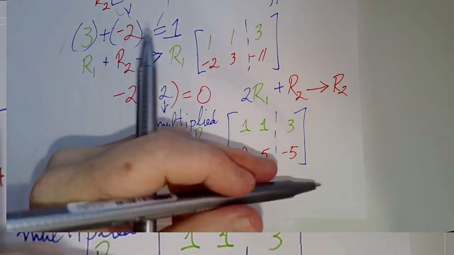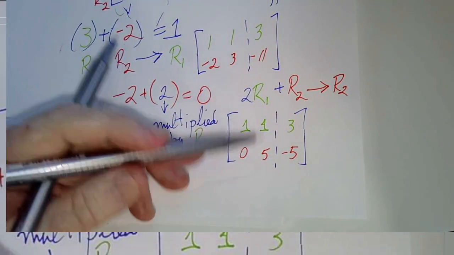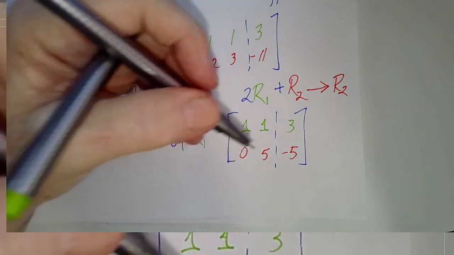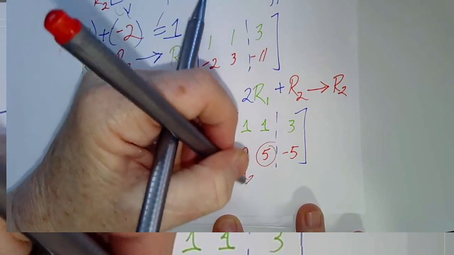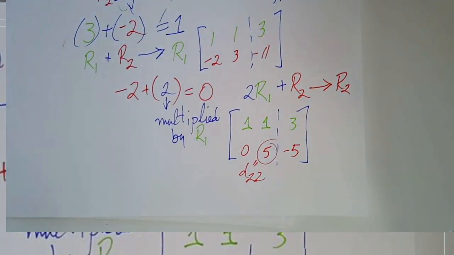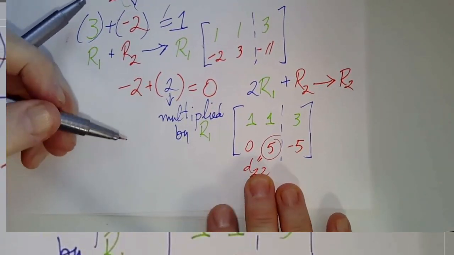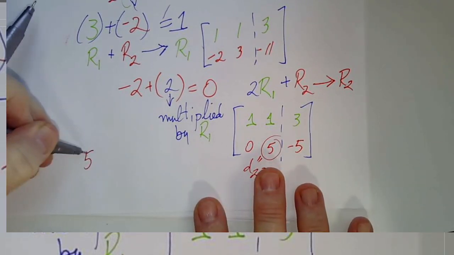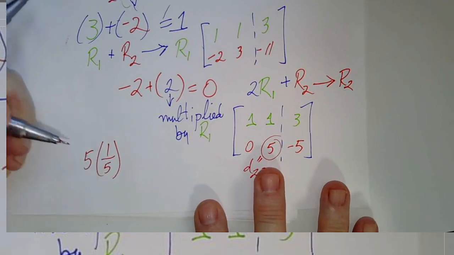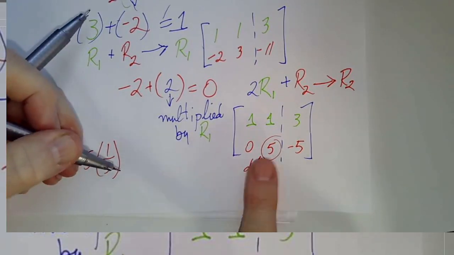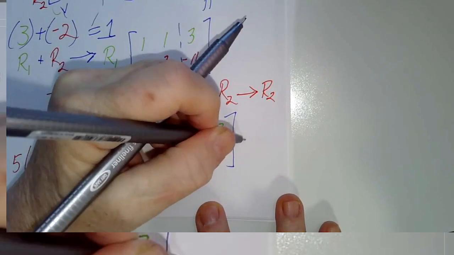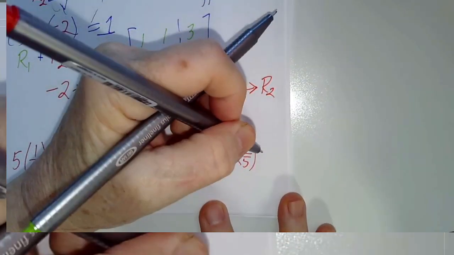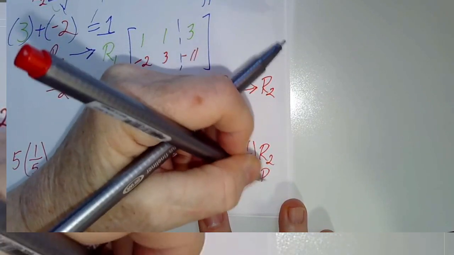So, let's see. Second row, that's going to be the red row, second row, second column, those were the y coefficients. And I can see right now, d22 is equal to 5. I want 1. And after we have a little bit of flexibility getting that first one, we no longer have as much flexibility. So the main way I can get a 1 here is by multiplying 5 by 1 over 5. And if I multiply 5 by 1 over 5, I have to multiply everything in row 2 by 1 over 5. So 1 over 5 times row 2 will give us a new row 2.